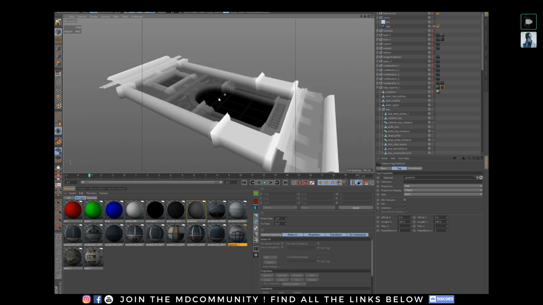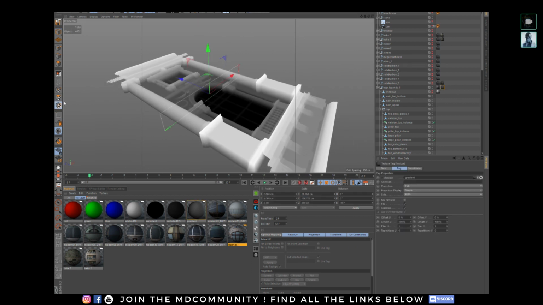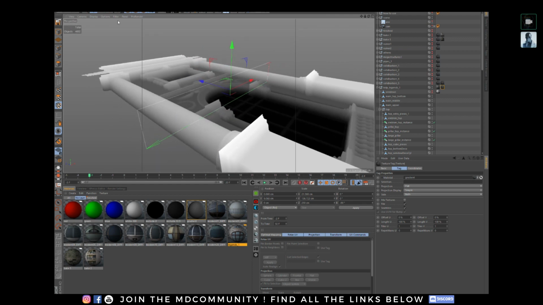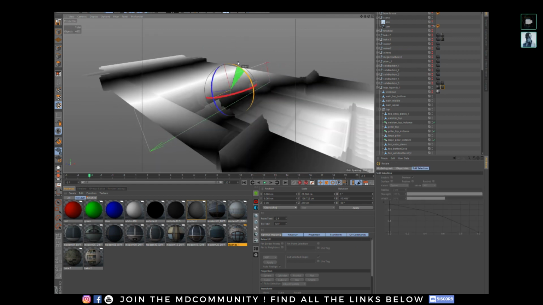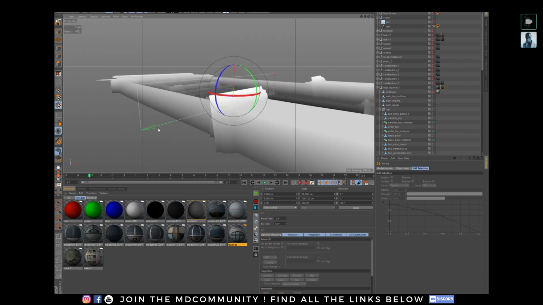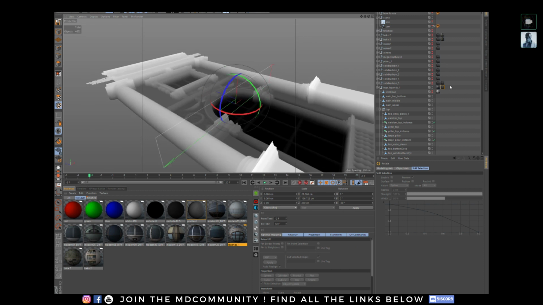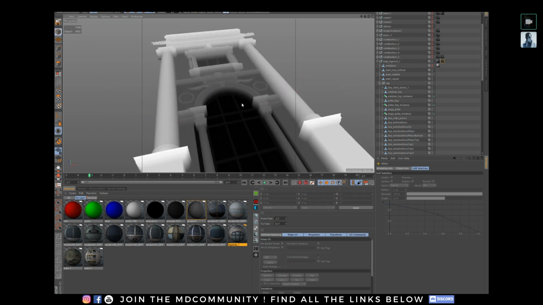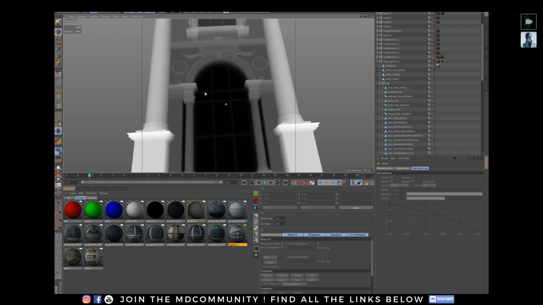And in Cinema, what you can do is you can have this texture coordinate box, right? So if I rotate this, it changes how my texture is projected. So this is just a flat projection, like so, of a gradient. And the cool thing in Cinema is you can just say fit to object. If I press fit to object, it asks me, do you want sub-objects to be included, and I say yes, and then it just takes all of these objects that I've modeled, and it wraps the box around that. And that's basically all you need, and then you just render that.